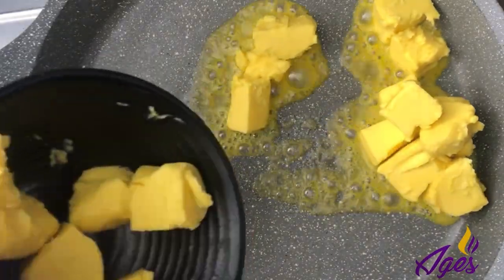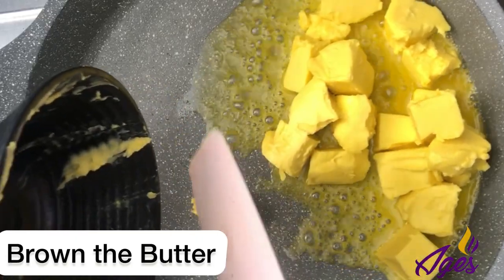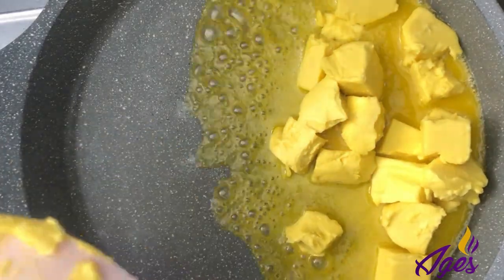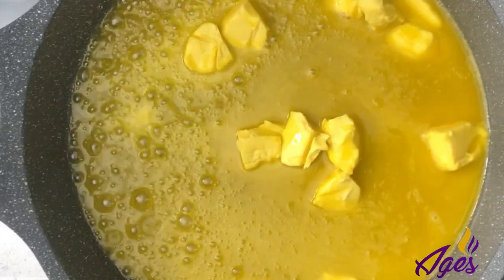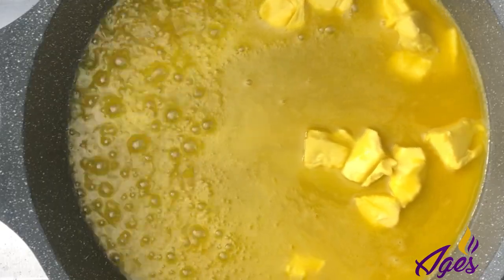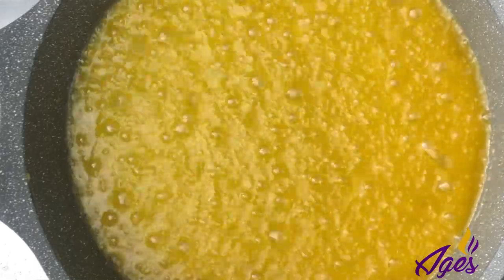I'm going to show you just how I make my cookies. If you're new here, please check the screen for instructions on how this cookie was made. If you've been here before, you probably already know that. Please check the description box for the list of ingredients and their accurate measurements. If you have any questions or suggestions, the comment section is open — let's talk.